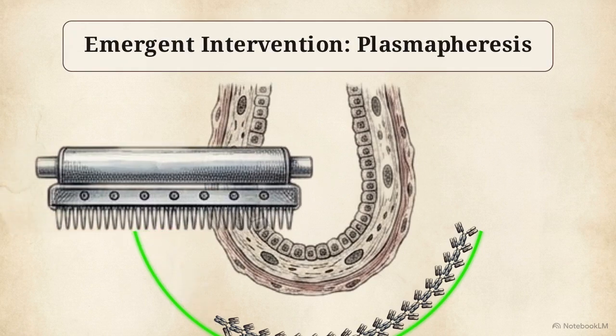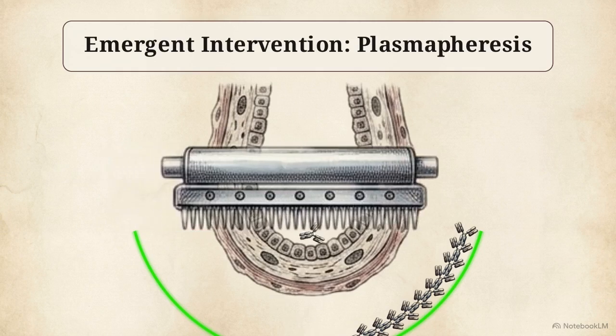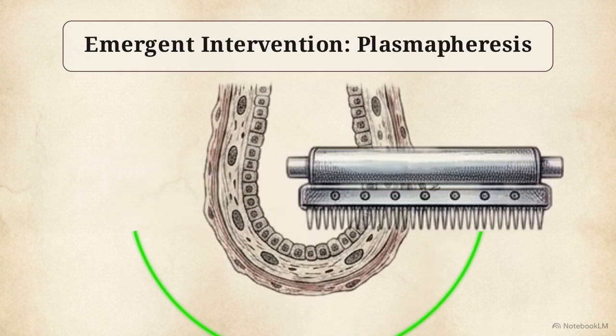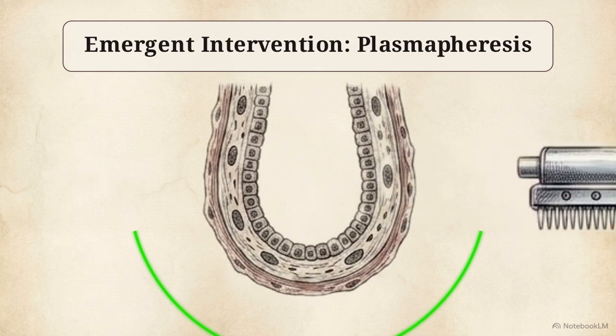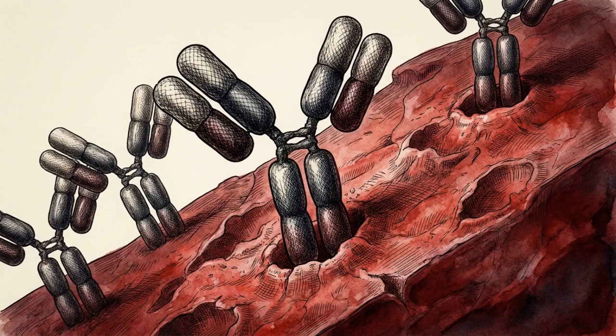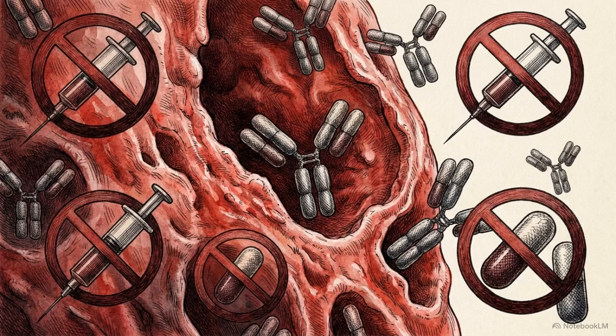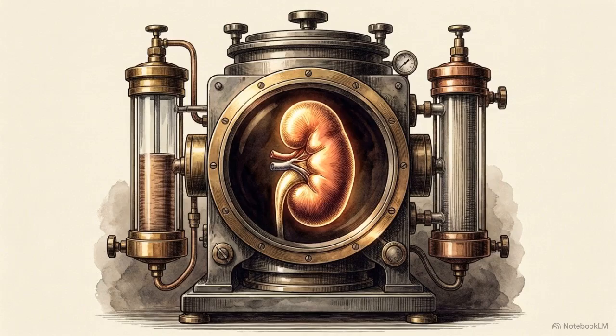While corticosteroids and immunosuppressants are initiated, the immediate emergent priority is plasmapheresis. We must physically filter the blood and extract the pathogenic circulating IgG to halt tissue destruction. Because these antibodies are fixed directly to tissue antigens rather than floating freely, they create immediate, localized destruction. Traditional immunosuppression can stop future antibody production, but it cannot address the molecules already bound to the membrane. Only plasmapheresis physically clears the existing pathogenic load before the glomerular basement membrane is irreversibly scarred.